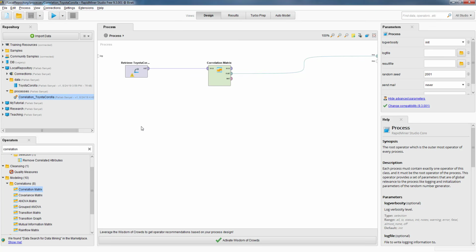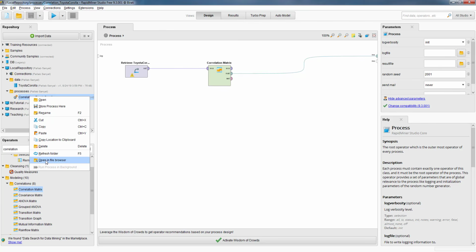Now, one last thing I want to show in this video is the location of the process that we just created, and how it is stored on our local machine. If I right click on the correlation process, it shows a menu which has something called open in file browser.